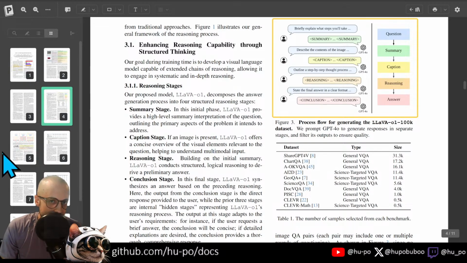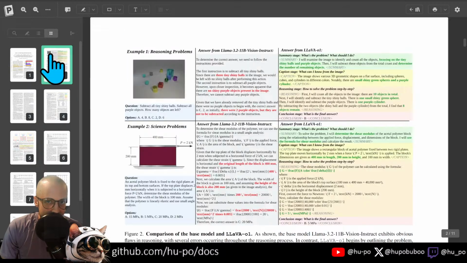So that's just some arbitrary decision that some human made of like, hey, whenever you're actually trying to ask some question from an image, right? Subtract all the time. Here's an image of like a bunch of objects. This is actually from an older benchmark, very old benchmark at this point, where you're trying to reason about the different objects in this image. Subtract all the shiny balls, subtract all the purple objects. How many of the objects left? Right? If you just immediately fed that into a vision language model and just the first token that it outputs is the answer, it's probably not going to get it right.